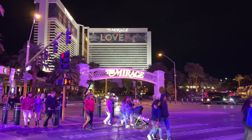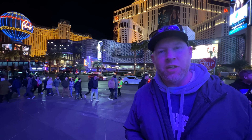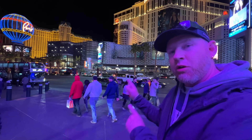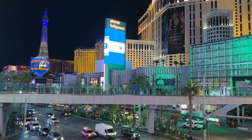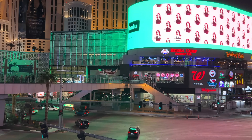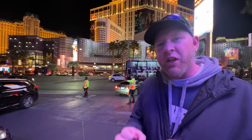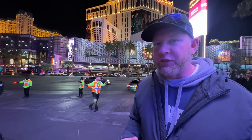A lot of people want to know: where is the absolute best place to stay in Las Vegas? In my opinion, the Cosmopolitan — if you can afford the prices. But here's a hack: if you can't afford the Cosmopolitan, you can go right across the street to Planet Hollywood, or right next door to Paris, or across the street to Caesars Palace for better prices. This little area — Caesars Palace, Bellagio, Cosmopolitan, Aria, Planet Hollywood — that's really the heart of the strip, and that's where you want to be.